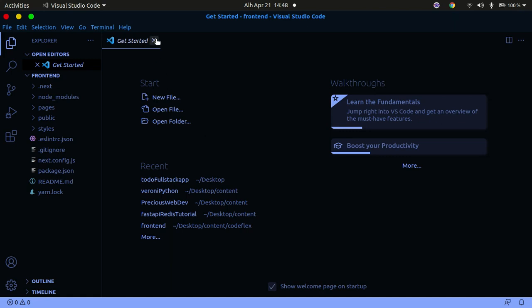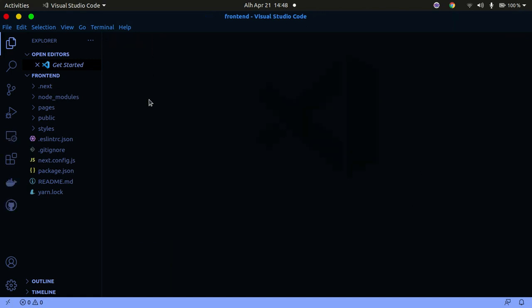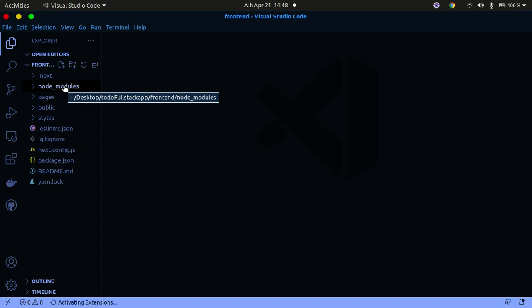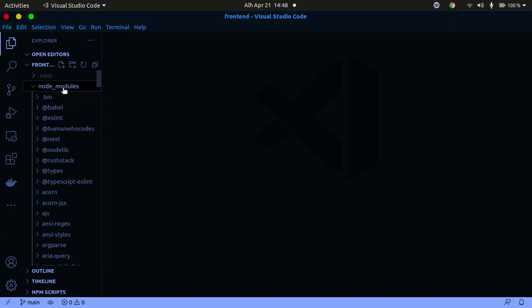Okay, I'm just going to close this up. I don't need that information right there. So this is what we have after creating a Nextjs app. We have the .next folder, and then the node modules. If you ever worked with JavaScript or React or anything like that, you are familiar with node modules. This is some information for different libraries to use and other stuff like that. Don't worry about what the node modules are.